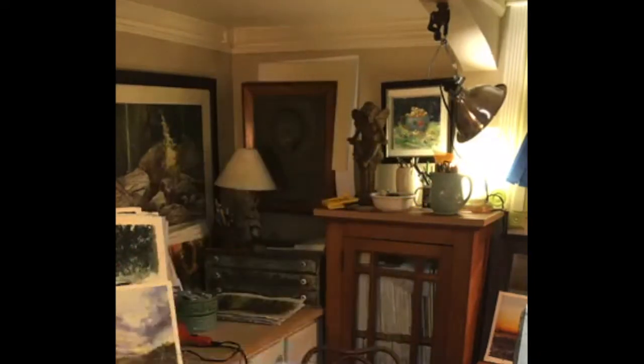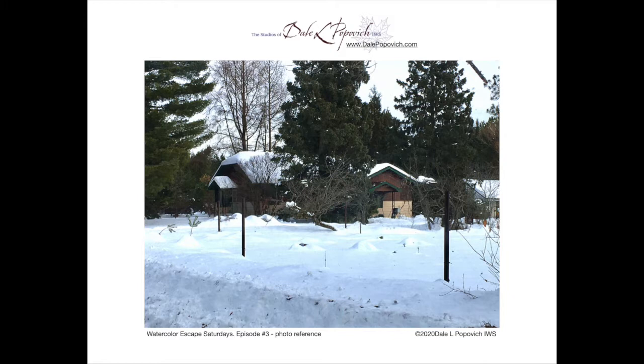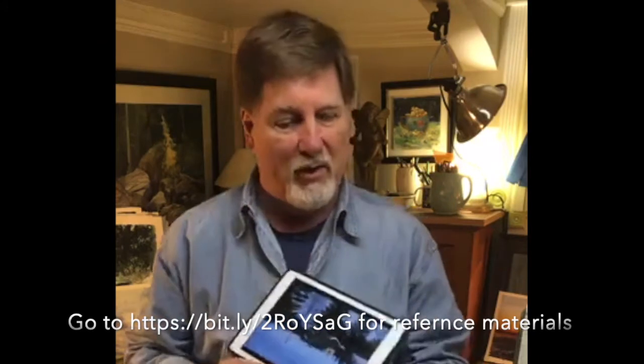So what we're doing today, of course, is a transparent watercolor. This is the photograph that we're using. We did send this out along with the drawing if you want to do a paint along while I'm painting. But this is a small cottage up in the North Woods, not too far from our log cabin up there. So if we can get started here.